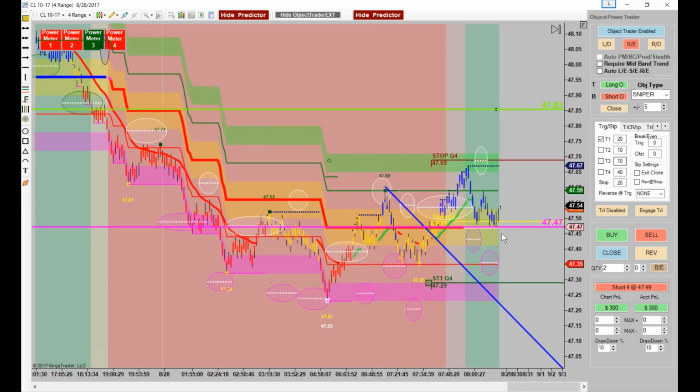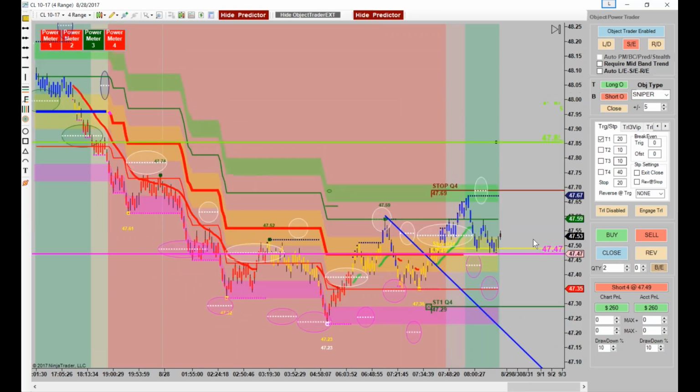Let's see if we can get that one. I'm going to show you how it'll actually fire only 5 ticks below that line. And that's if it gets 5 ticks below that line. See, we designed this where it's got offsets on it. And when you're looking at a sniper line, the bottom line is the B button and the top line is the T button. But what if I move this line under here and then hit the button again?